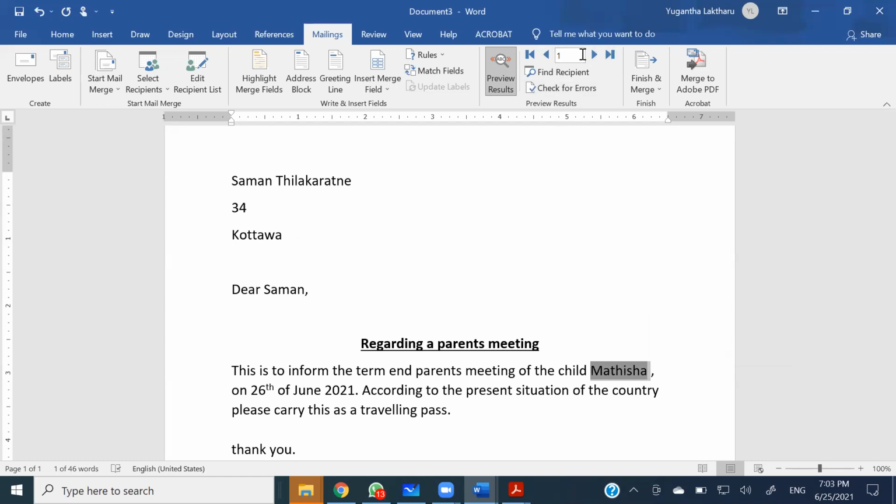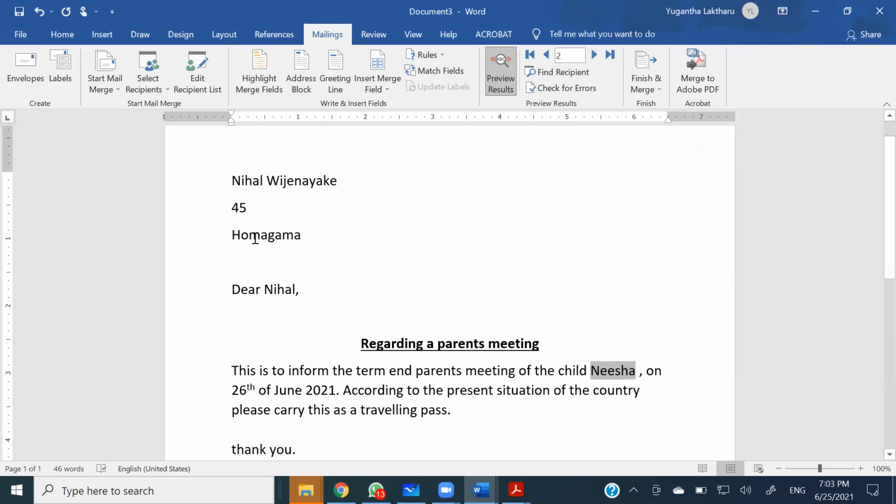You can move through the records from these buttons. If I click this, it is going to change for the second record. Nihal Vijayanayaka, 45 Homagama, dear Nihal, and the child Nisha. And if I go forward, Lalini Gunasingha, 56 Piliyandala, dear Lalini, and child name is Dihan.